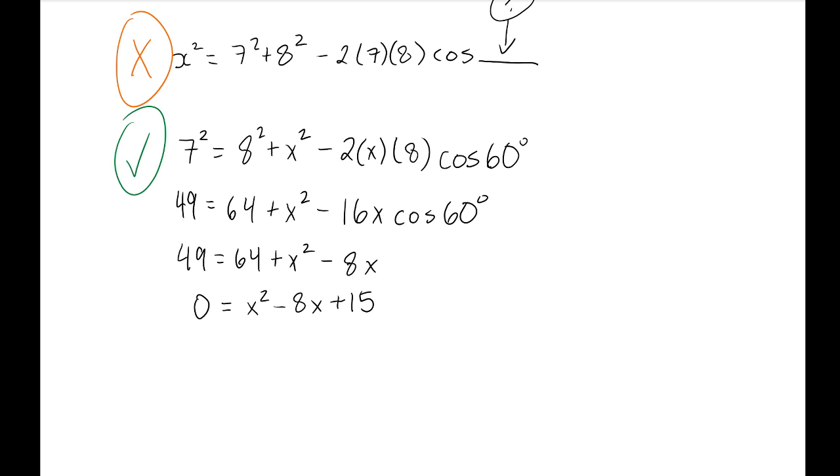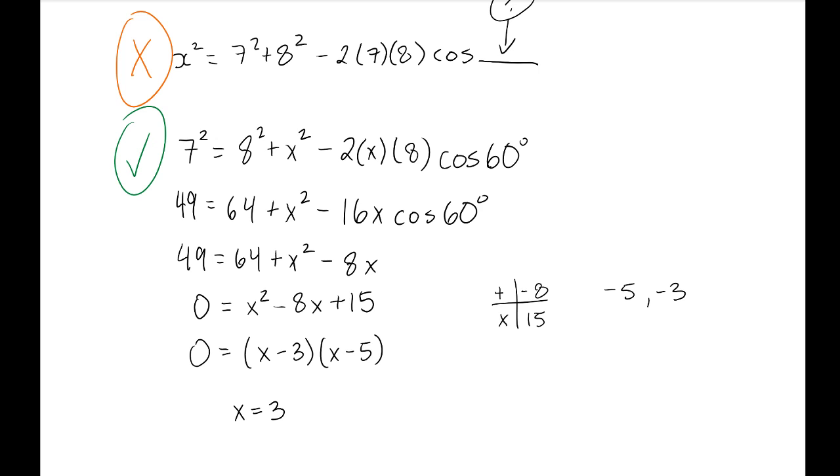This quadratic should be fairly familiar to us. It's actually one that I use quite a lot in a bunch of questions. I don't know if you guys even realize how many times this quadratic has come up again and again and again. But it's a nice, easy one to factor. Two numbers that multiply to be 15 and add to be -8 would be -5 and -3. And so when this factors, I get x minus 3 times x minus 5. And so those are my two values for that missing side.